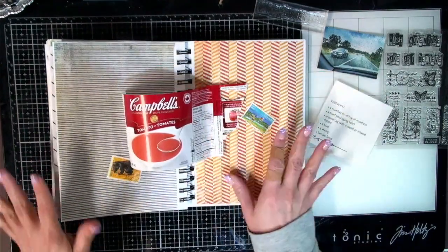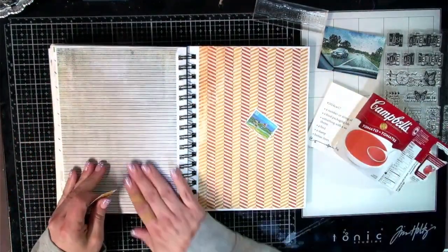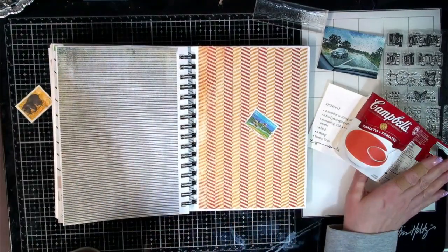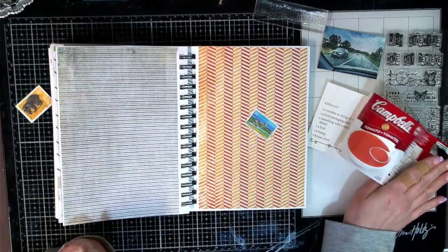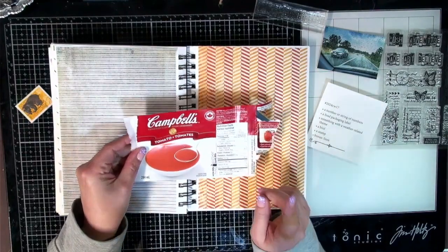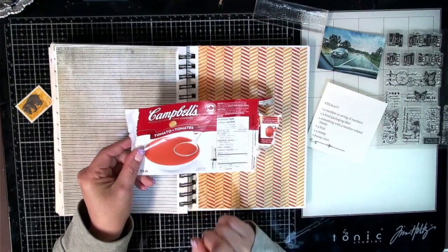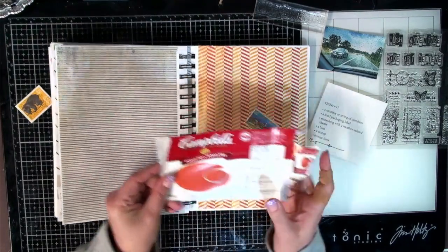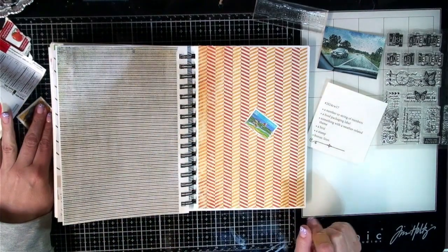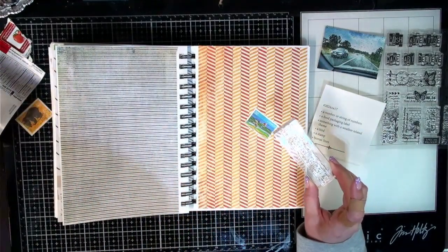I did gather a few things together. I've got the background done with the lines, so those are the bonus. We now have a mystery can of soup in my pantry because I didn't have any other labels — don't worry, I informed all my family members that it is a can of tomato soup. I've got this Campbell's tomato soup label that I'm going to use as a pocket, and I've got a string of numbers and some other numbers that we stamped earlier.